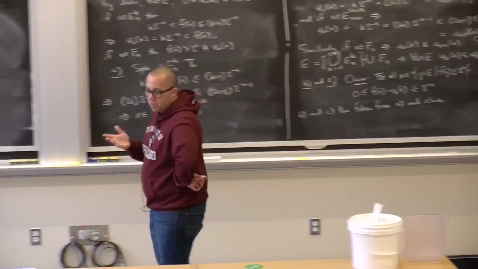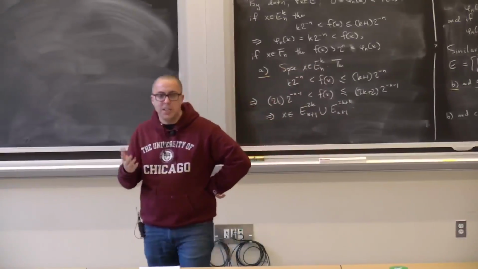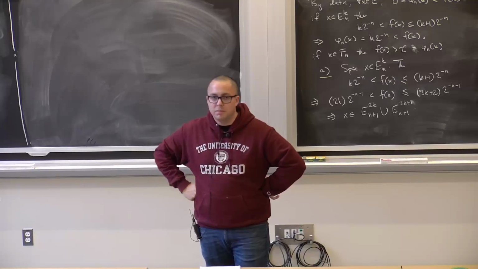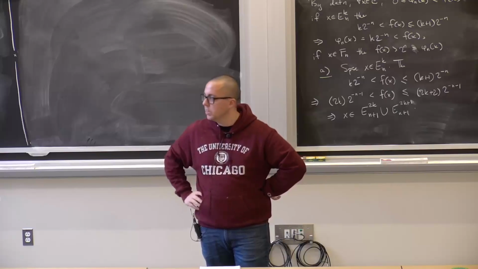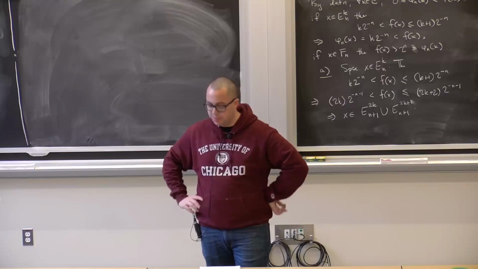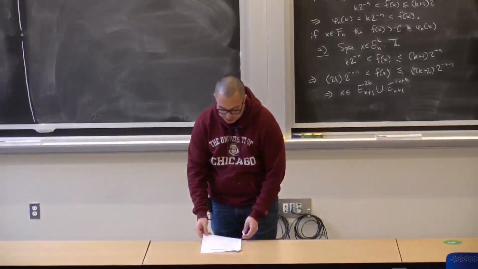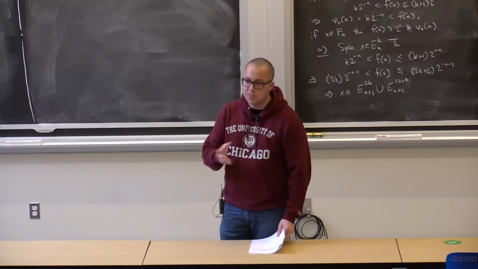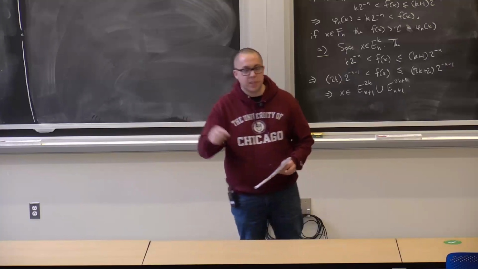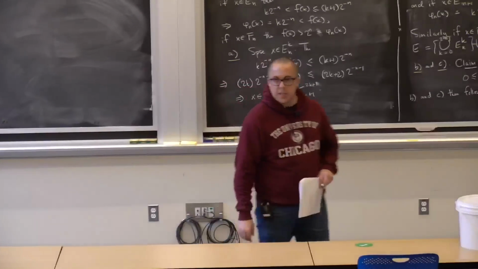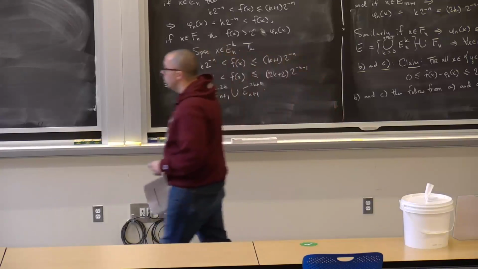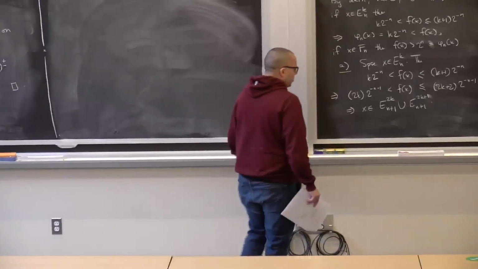And for a simple function, we would presumably know how to define an integral. It would just be the numbers times the measure of the sets that appear in the indicator functions for these simple functions. And like I said last lecture, if you wanted to define the Lebesgue integral that way, you would run up against the question: does this number depend on the sequence of simple functions you chose to approximate f? But we're not going to define the Lebesgue integral in that way. We're going to define it a little bit differently, which is what we're going to move on to now, which is the Lebesgue integral of a non-negative function.